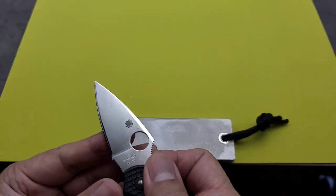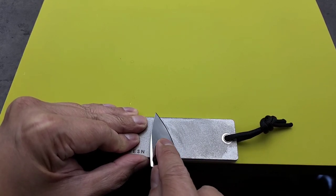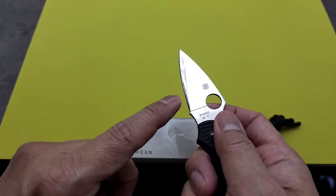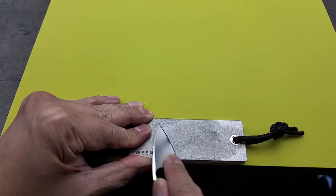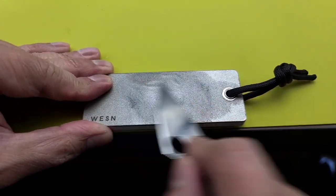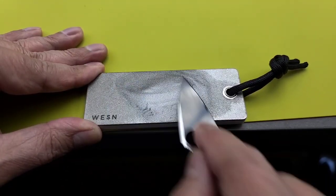I'm going to wipe it off a little bit just to see the progress. I think I'm getting it. I like to experiment with the stroke direction — some people do it like this, some people do it like that. I saw a Japanese guy, and this guy looked like a pro, just going to town. It does a pretty good job holding the water on the stone — I like that.